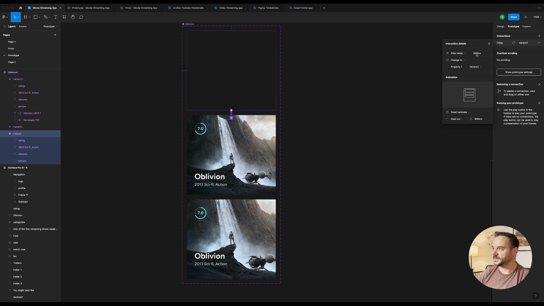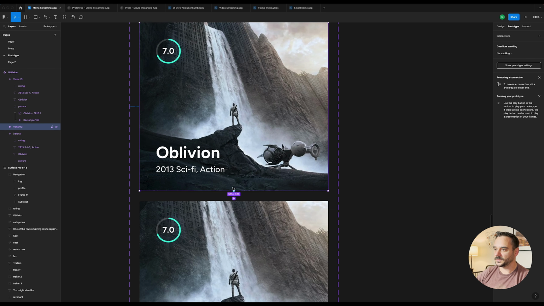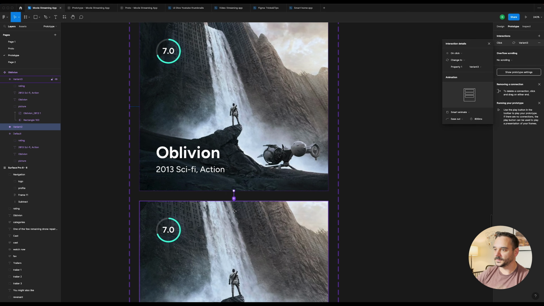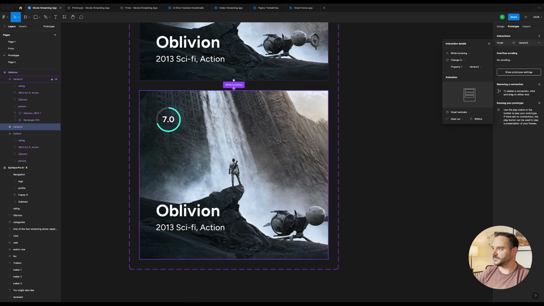So let's say it's 400 now, and with this one I'm going to connect it, and I set this to while hovering, and it's changing to the third variant, and it's Smart Animate, and maybe ease in and out.